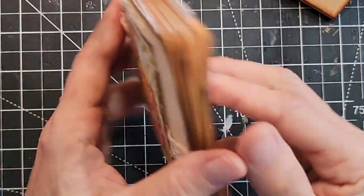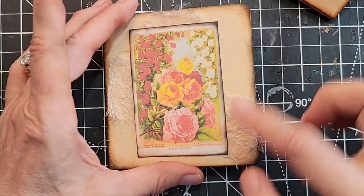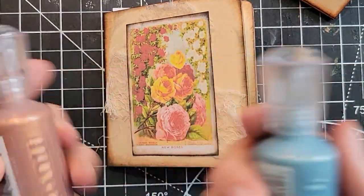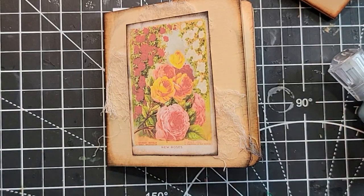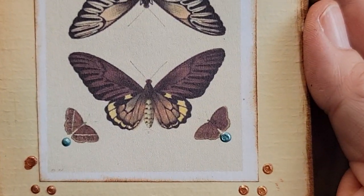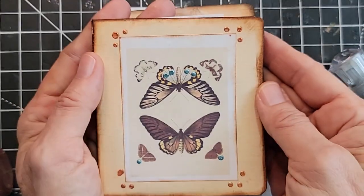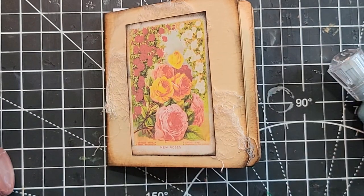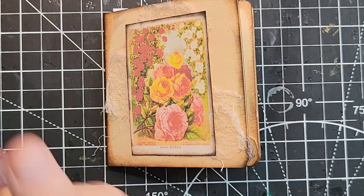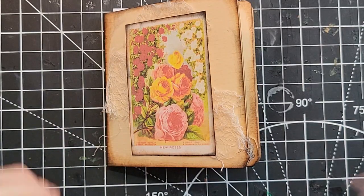And by now, your glue has pretty much dried, and then we can go ahead and decorate this up a little bit. Let's see, I'm just going to use these colors that I have here. On this one, you can see how I decorated it. Yes, I smushed them. That happens, though. In an active craft room, things happen. Okay, here's blue. This makes no sense on here. Maybe we'll start with the copper.